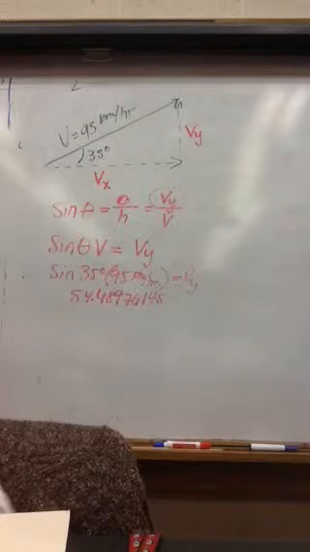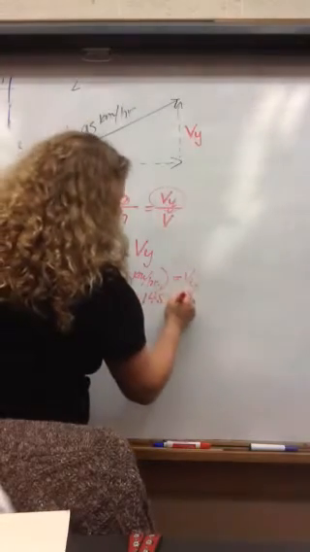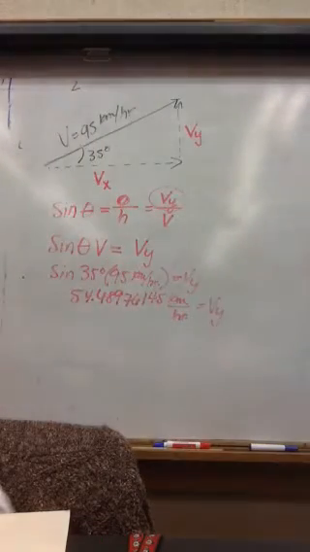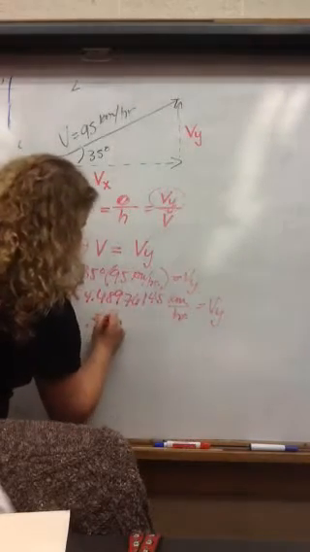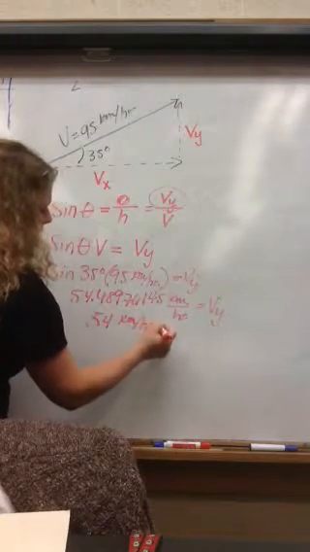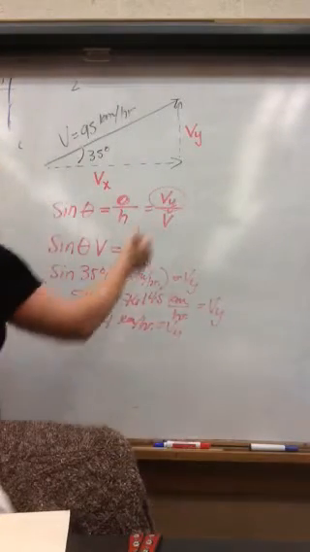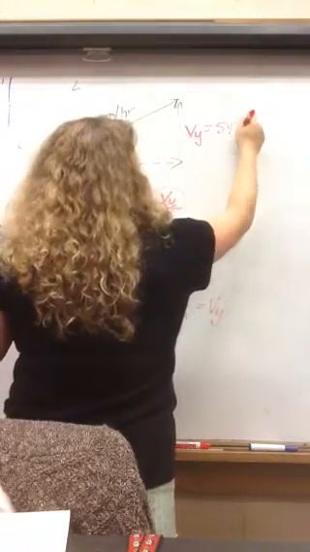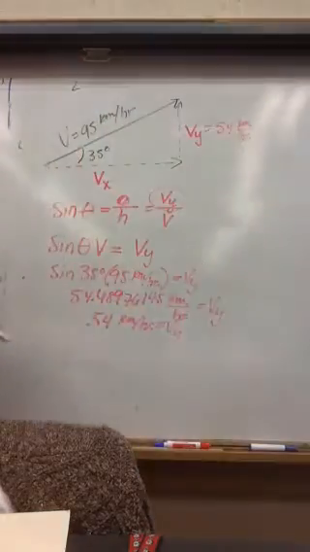We multiplied a vector by a scalar. The angle is a scalar. We maintain the vector and we maintain the units. So kilometers per hour. And how many sig figs can we have? 2. So in our final answer, 54 kilometers per hour is v sub y. And I typically go back and add these because it's helpful to me.